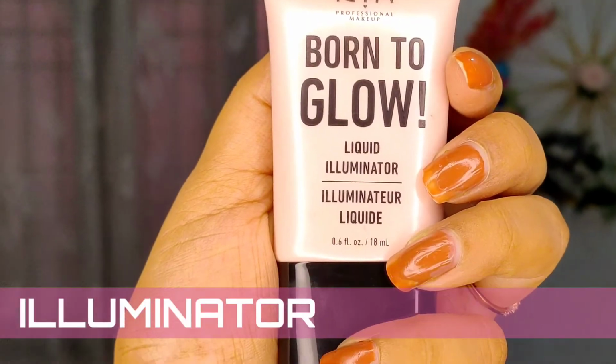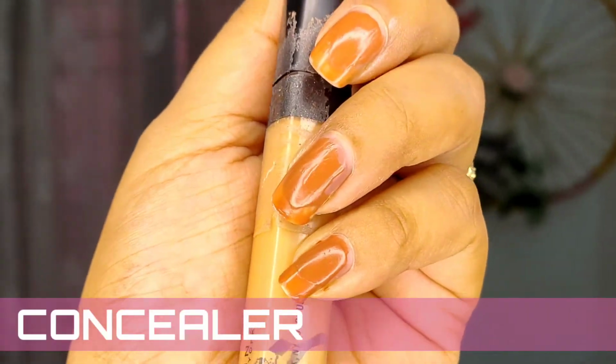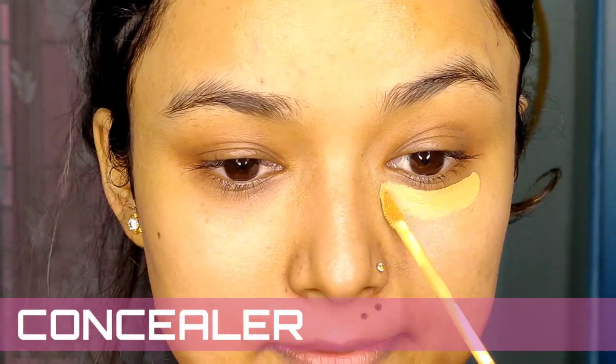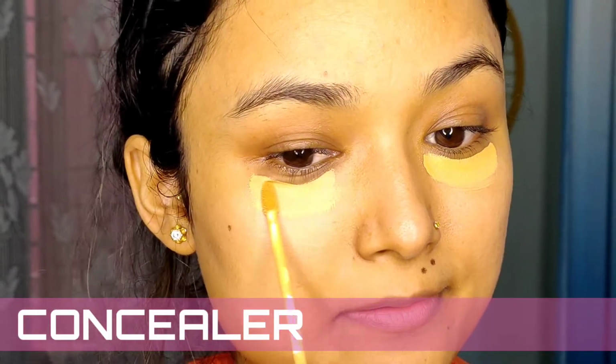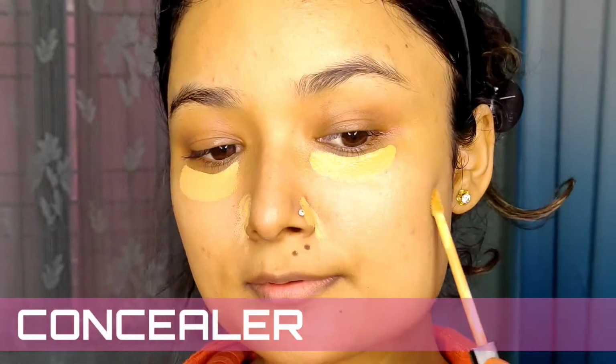Now I'm applying the illuminator first to give the shiny look for my makeup. Now I'm applying concealer under my eyes and wherever I have the dark spots. Now, as I told you earlier, you can carry this makeup look either in the wedding or even in the festival time.